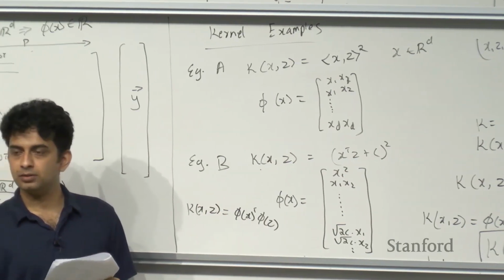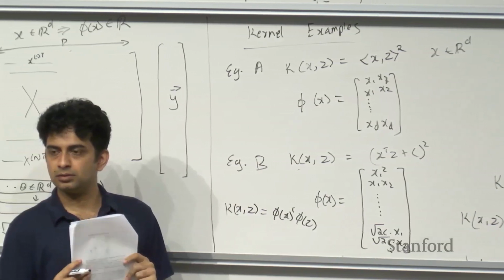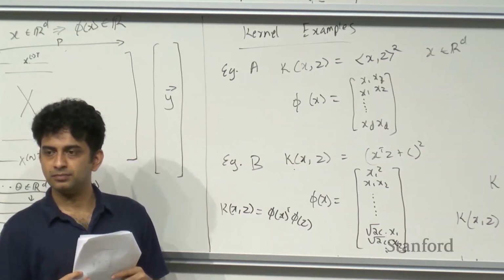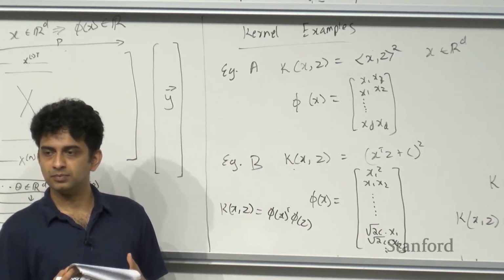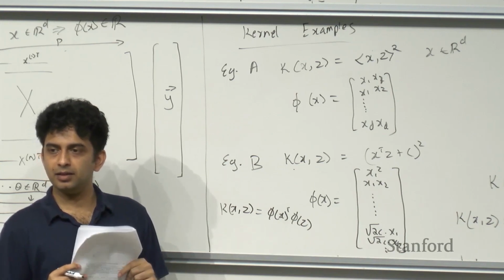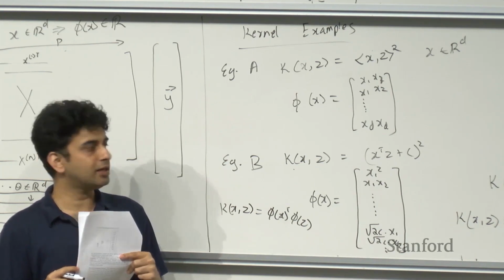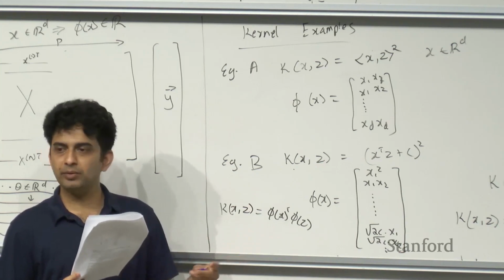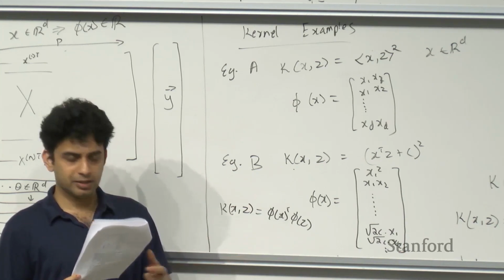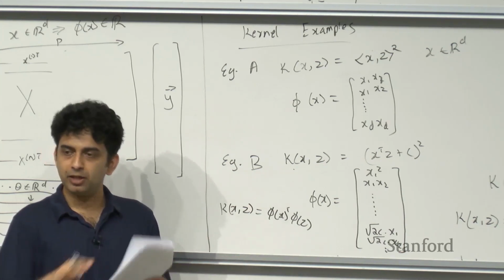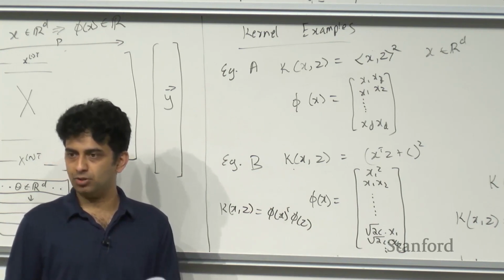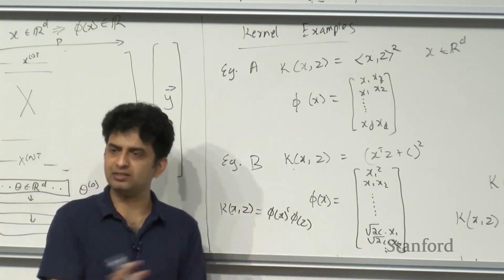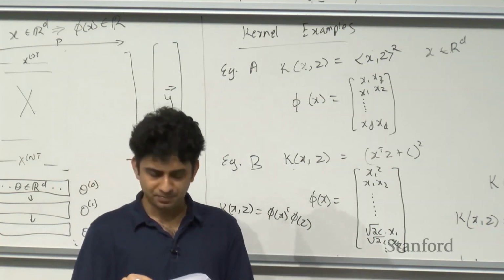Yes, question. Is there any relation to locally weighted regression, as we use this as weights and still keep all the examples? Yeah, the question is is there any relation between this and locally weighted regression? Yes, there are connections, but we did not cover locally weighted regression, so I will not go into it in the lecture. But yes, there are some connections.